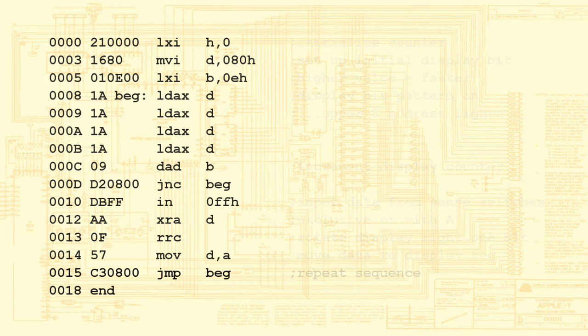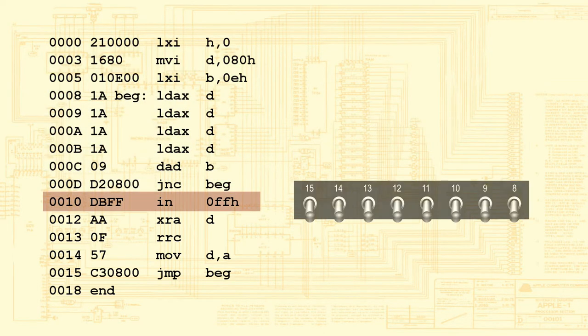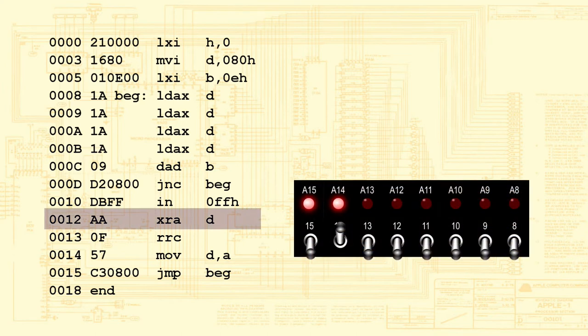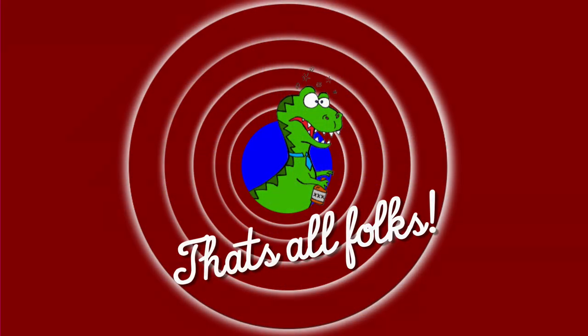So to recap, the program initializes the light interval and display pattern variables, it displays the first light, saves the state of the switches, compares the state of the switches with the LEDs, and changes the display pattern based on those states. We then change the display pattern to the next light and return to the top of the loop. And that's it.